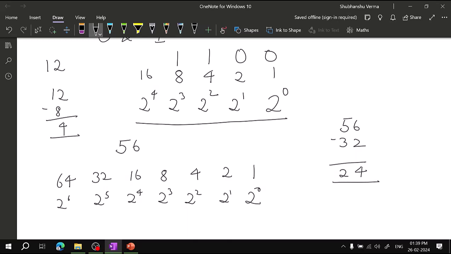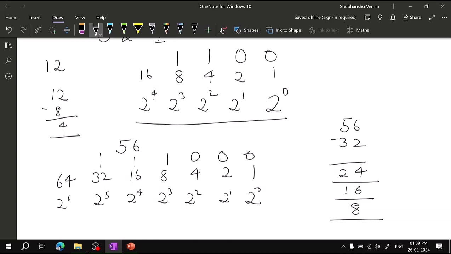Then here it defines, okay, 16 can be a good fit in 24. Yes, it is, because we can subtract 16. So how much do we get? It's 8. So the system will say, okay, 16 is going to be 1. Then again, 8 is a good fit in 8. Yes, it is, 1. And the rest which is remaining, 0, 0, 0. So 56 is 111000.